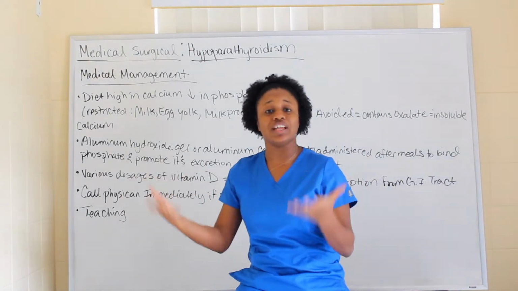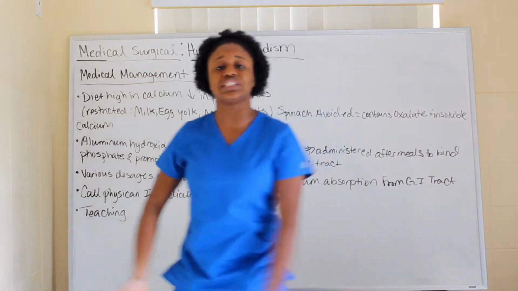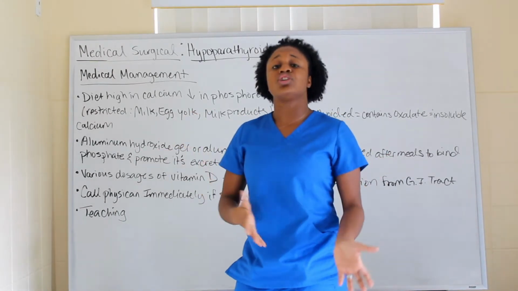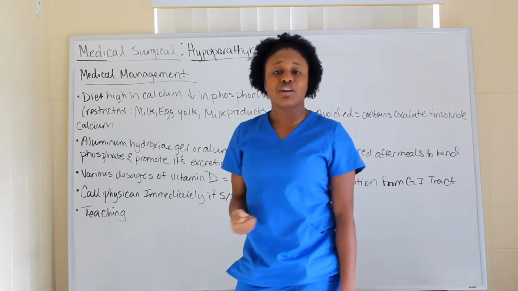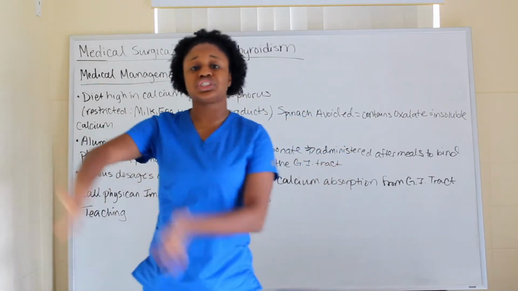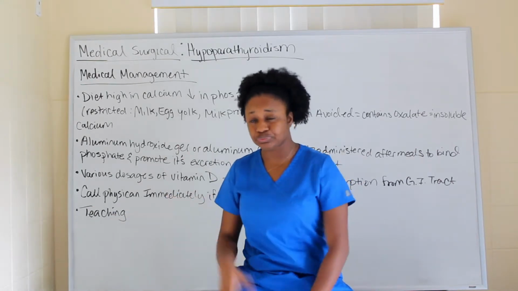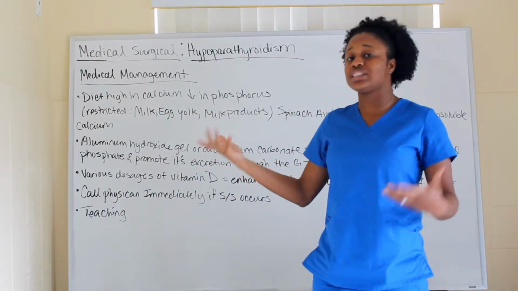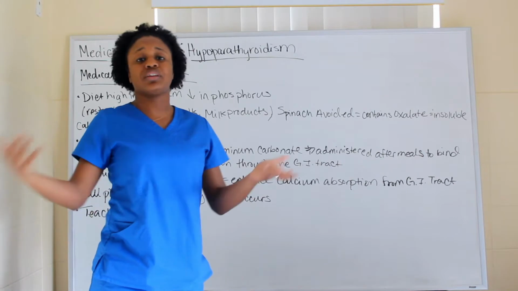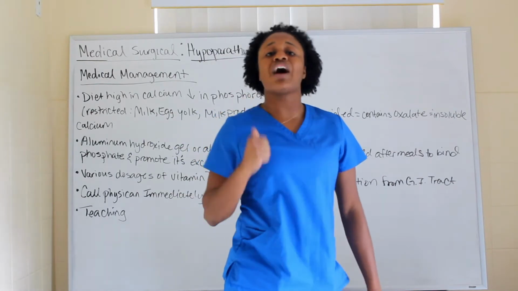It is a bouncer to the phosphate to say, hey, get up out your seat, because calcium is a Southern belle. She's going to just give it up, and she's not going to argue. She's not going to fight to get the seat back. She's just going to leave you with the seat. So you need someone there that's going to be that bouncer that says, hey, you have to go. So the aluminum comes and pushes it out of the way so calcium now can sit down because all those seats are now free. Okay? Hopefully that makes a whole lot of sense. If not, you may have to play it over in your mind, or if you have another way to remember it, great.